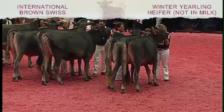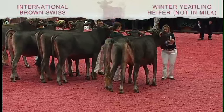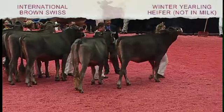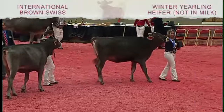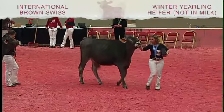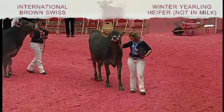And now for his reasons on this winter yearling class, Judge Top. Well, another outstanding class here in our Swiss show. But this winter yearling that comes to the top of the class, she just has the least amount of faults for us. She's a heifer. You admire the straightness across the top line. She walks out on a tremendous set of feet and legs. When you get up on her, she's got so much length of frame, has that uphill run, and the correctness of the shoulder today.